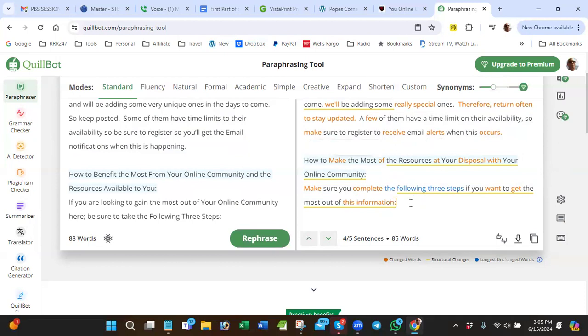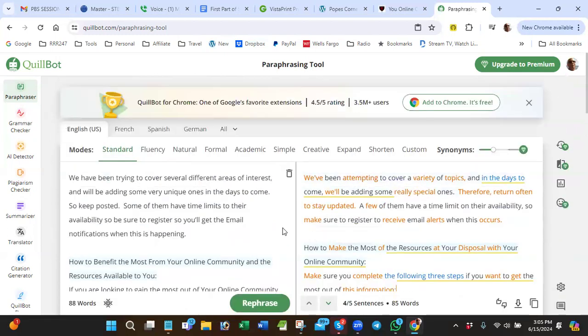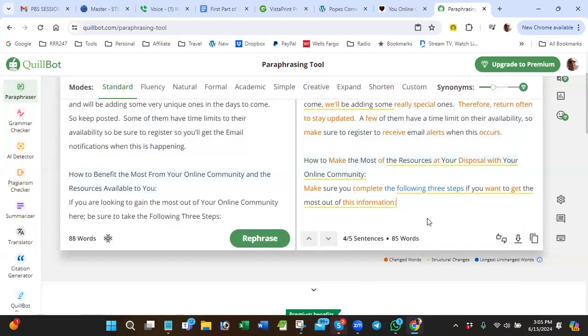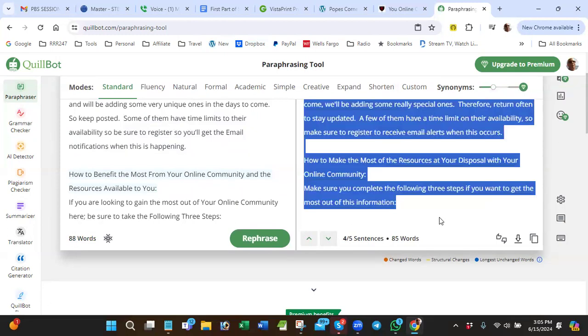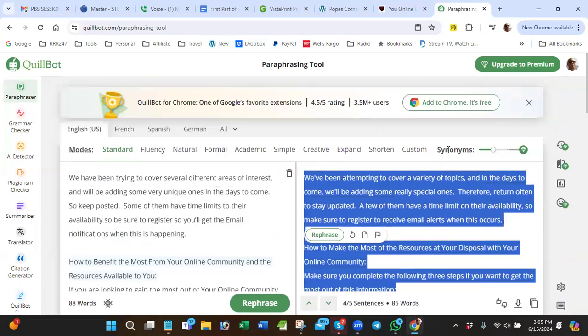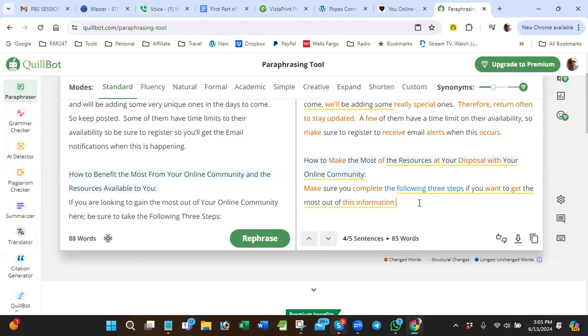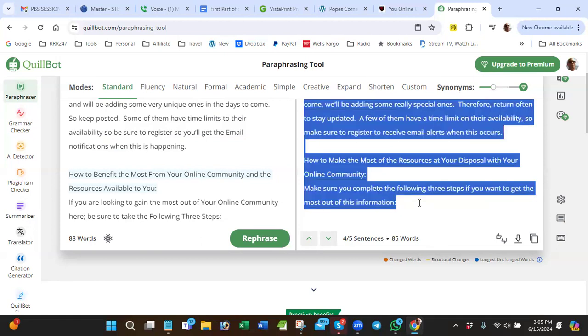All right, so now I have this, around 88 words. I know it is because it says over here, started out as 88 words. I'm going to press Control A, which selects everything on that side because I was active on that side of the block, and I have my cursor blinking here. So I do Control A and it selects it. Now I'm going to press Control C and open up the AI content detector and check it.